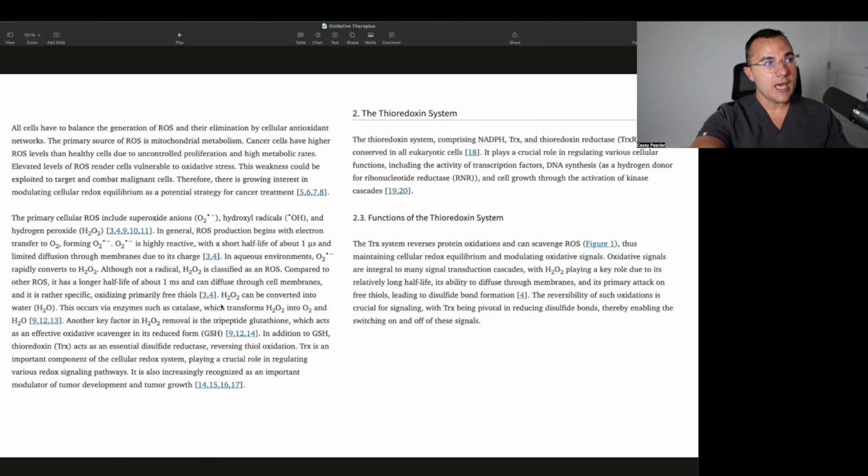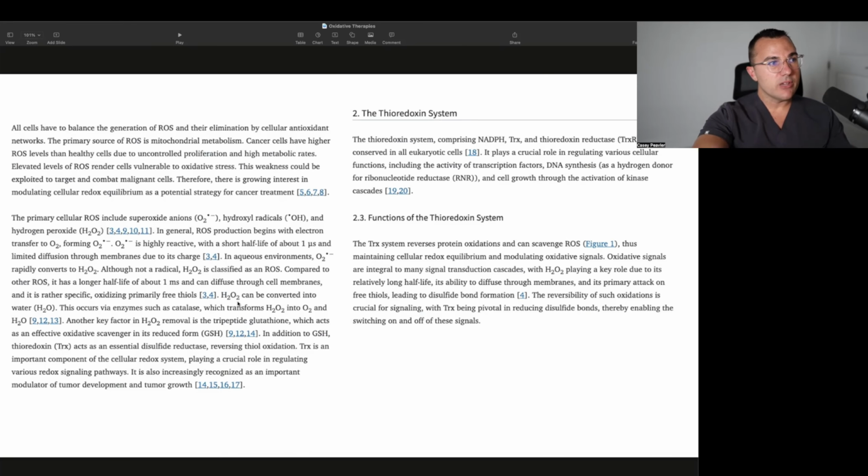I'll digress on that until we get to those videos about what not to take when you have a diagnosis of cancer. I do want to take a second here and reiterate that these are our endogenous systems that we use to protect ourselves from reactive oxygen species and oxidative stress. So I'm not trying to say that the glutathione system or the thioredoxin system or other antioxidant systems are bad. They're not good either. They are a tool our body uses. But the problem is that these tools are effectively hijacked by cancer cells, which use that system against us. So we're going to understand they're using that system against us and try to use that system against them.